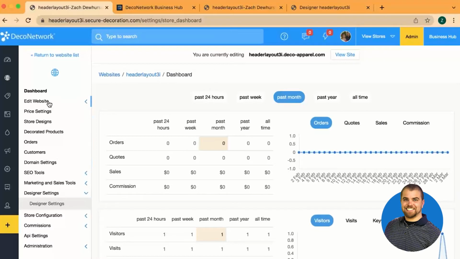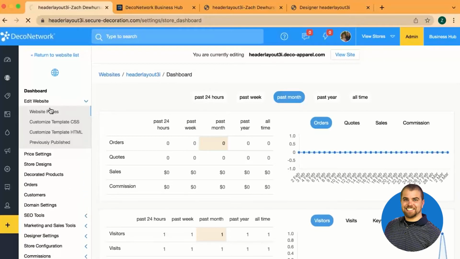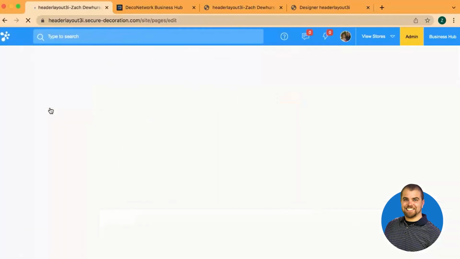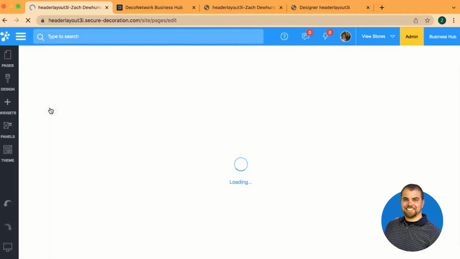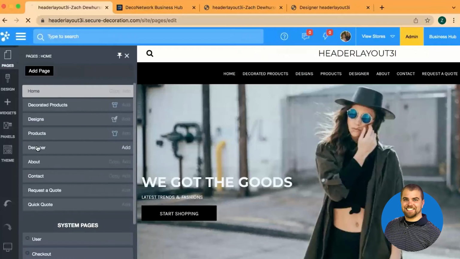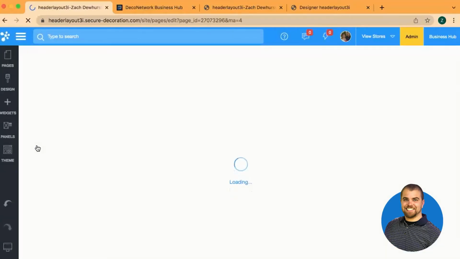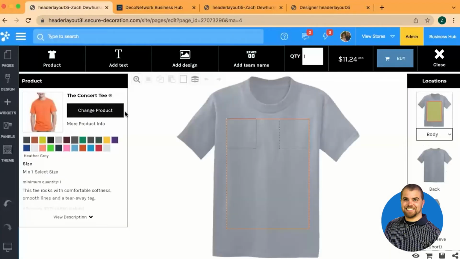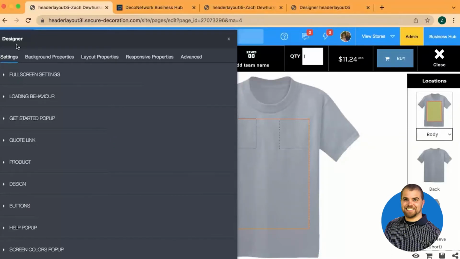Okay, how about we actually go to the website and play with the design tool itself. So within the website pages, we come over here to pages and we have our designer tool. So there's obviously the designer page, but what the tool really is, it's a widget specific to just this one page. I can't use this widget anywhere else. It is just the widget on this page.